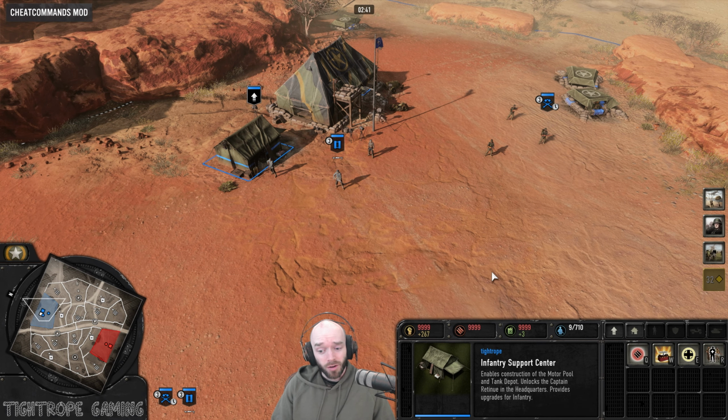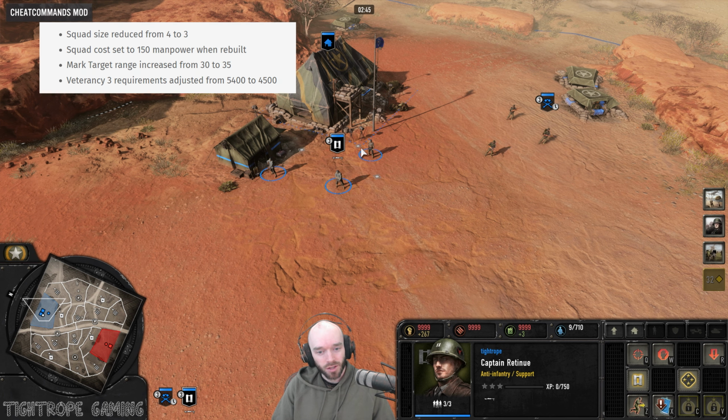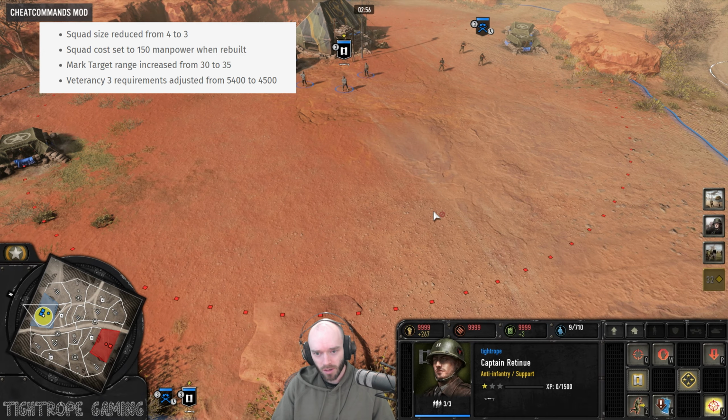They also changed a lot of things in the Infantry Support Center, starting out with the captain. Now only has 3 models as stock. So it's a pretty big change. They also changed the range on his vet ability, marked vehicle. It's got 5 more range now on this. So I think that was probably sensible.